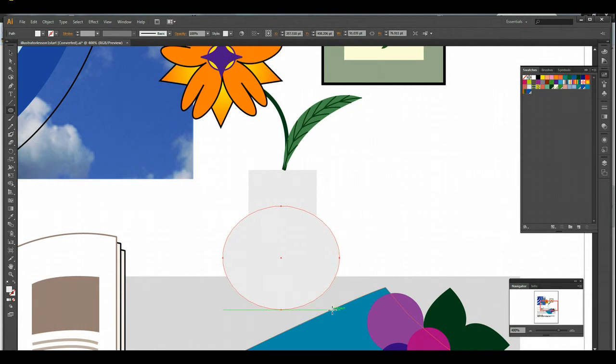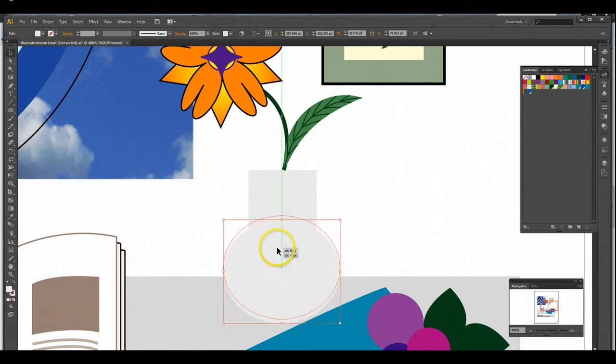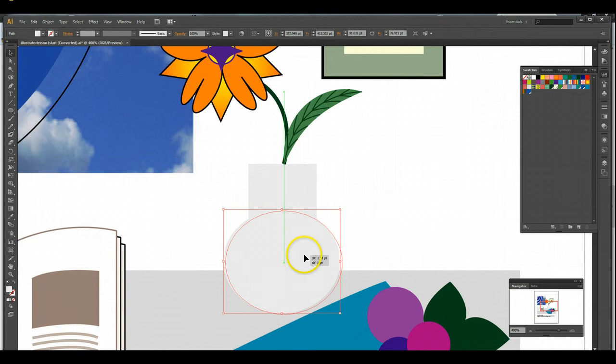I know it's kind of try to center it with this one. So if you notice, you can put the vase more towards the bottom, you can put the vase more towards the top, but I wouldn't go past this blue tablecloth right here. Or actually, I'm not sure, I don't think that's a tablecloth. And try to center it on your page. That way we don't have an off-centered vase.